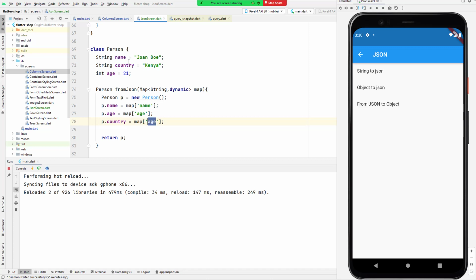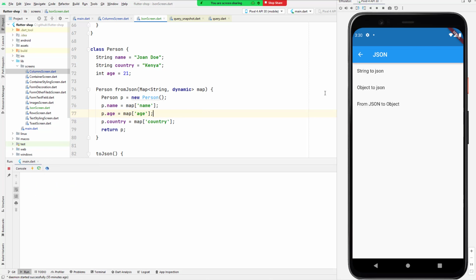That is how we can handle the conversion from JSON to an object. So I save. Now let me go ahead and click on from JSON to object.